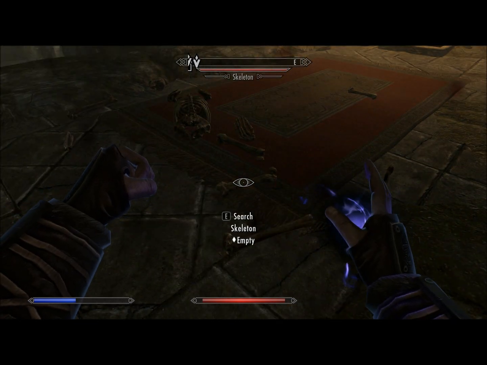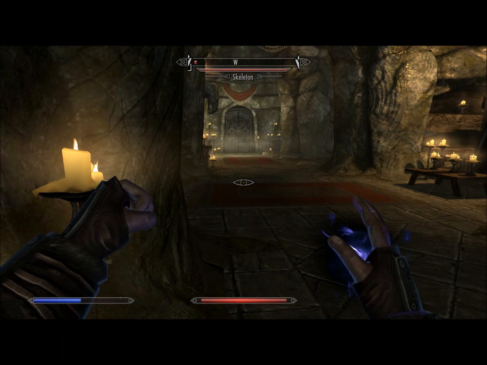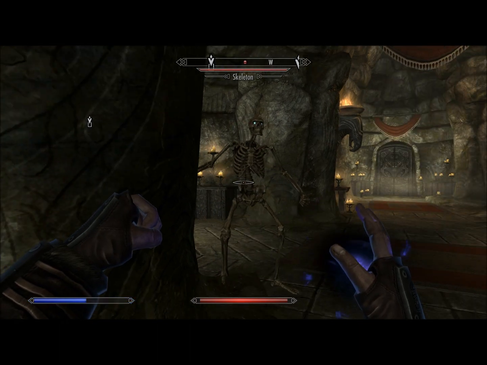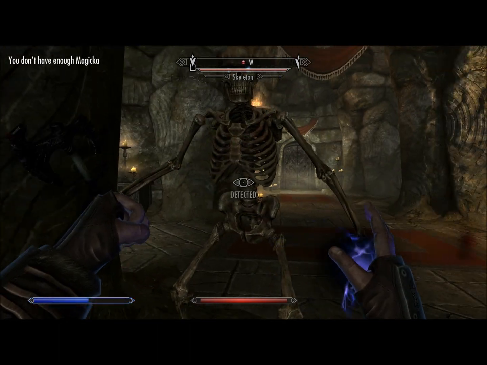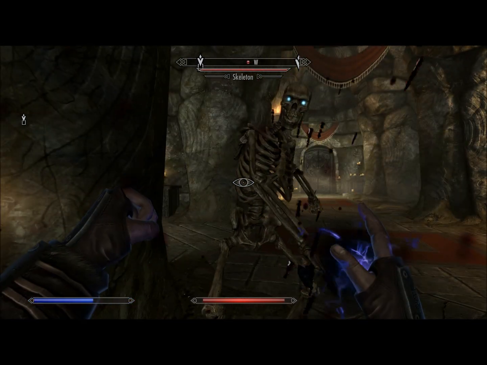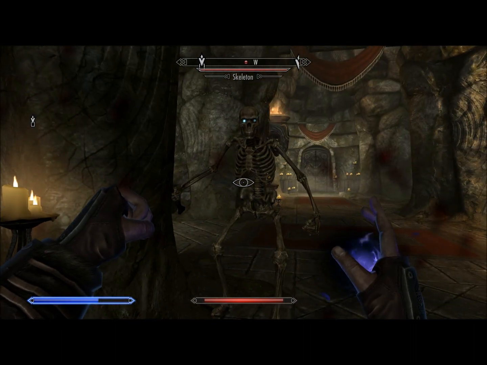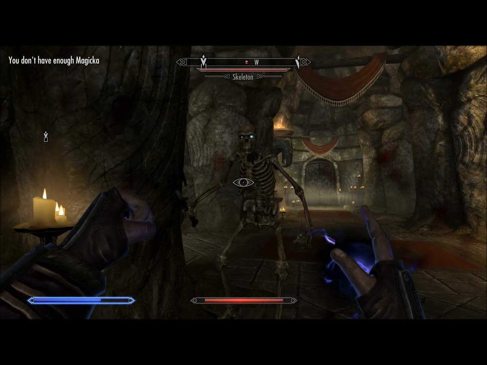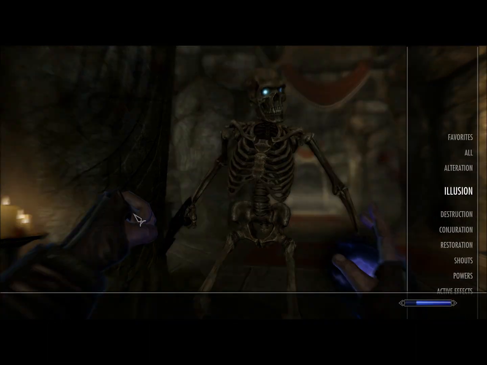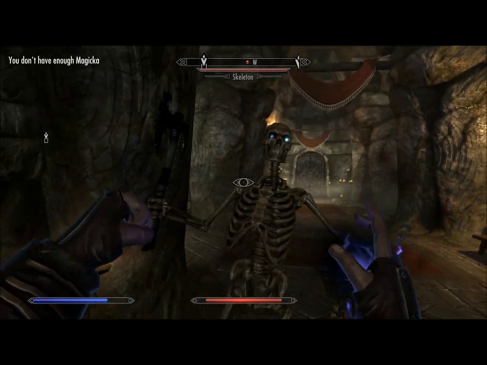You'll notice the skeleton disintegrated, so I can't, given the treatment, vaporize him. How am I successfully hiding from him? I was standing there getting wailed on. That was weird. Come on now. Come on. Come on. Gosh, how expensive is this spell? 76. There we go.